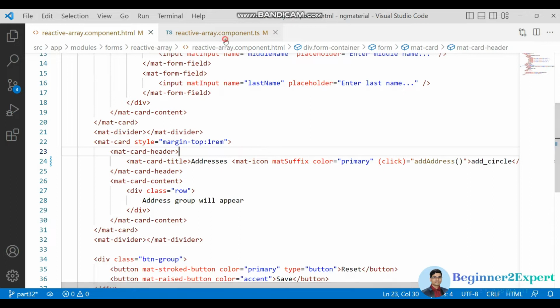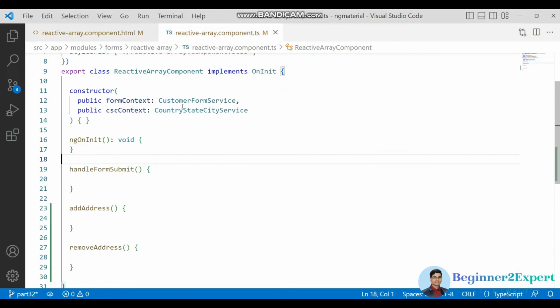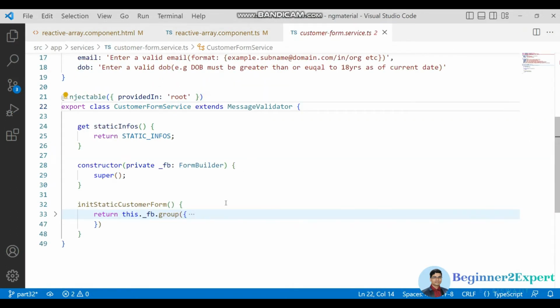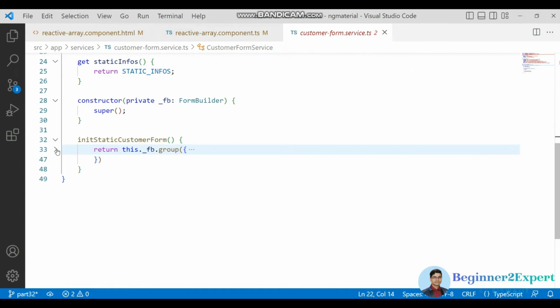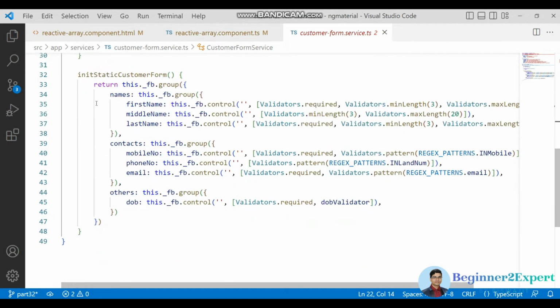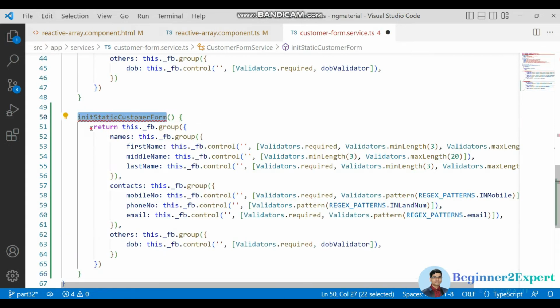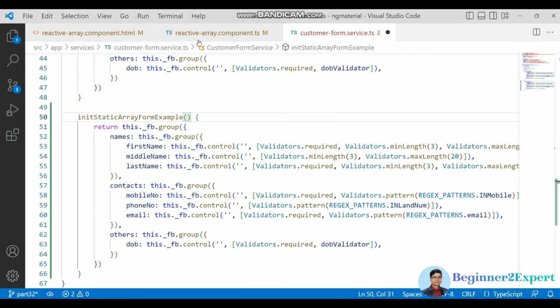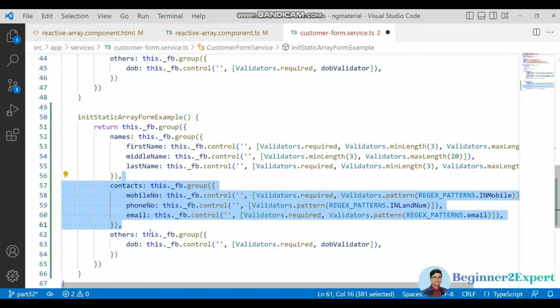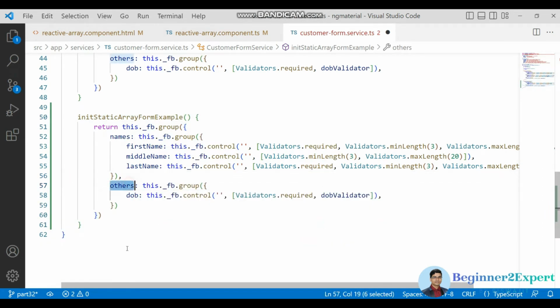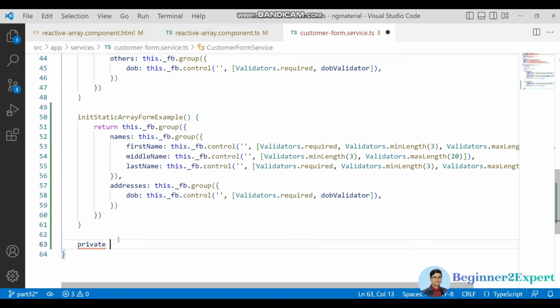First of all, I need to go inside this customer form service, and in the customer form service we already have this part. Let me copy paste one more, and change it to init static example. Here I will remove this, and instead of this, I will use the group key as addresses, and also use one private function here.